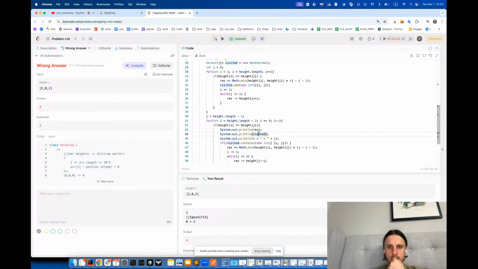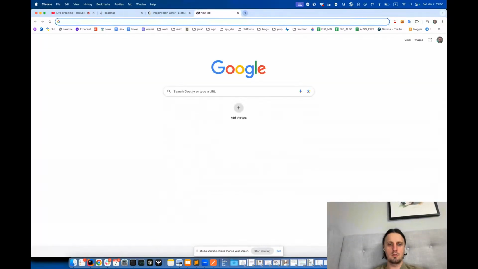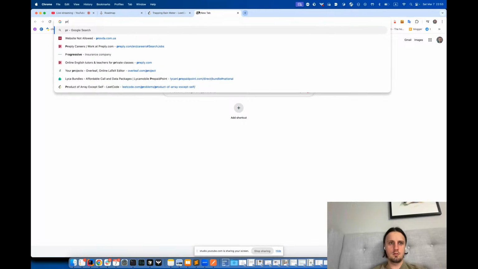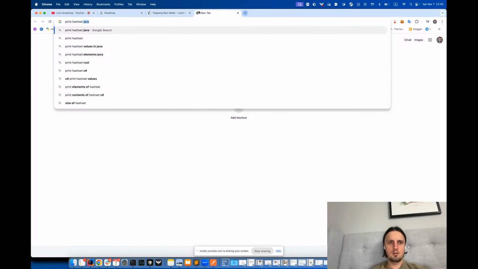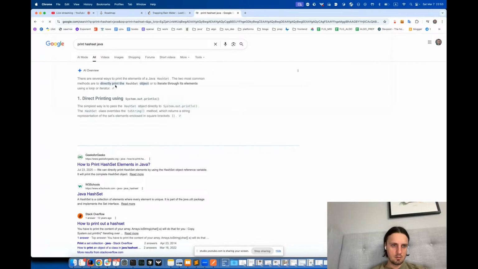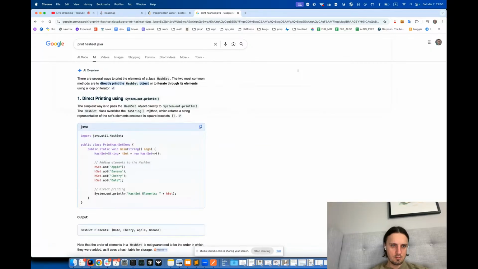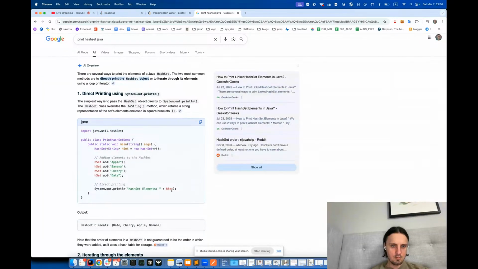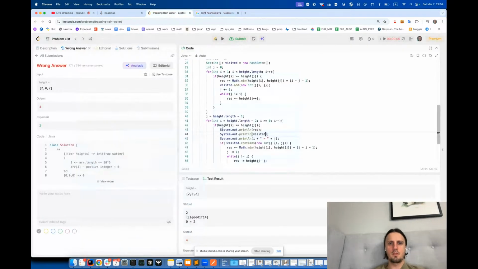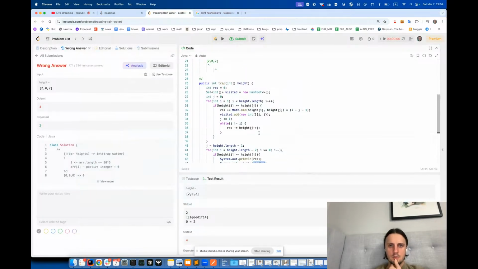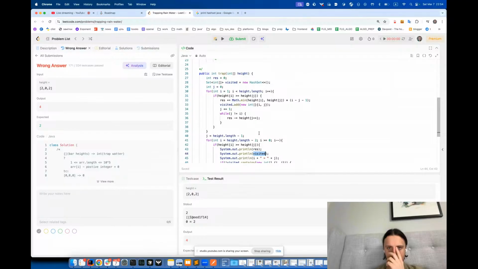Here is 0 and 2. I don't understand why we. So when we print visited, so okay, wait, I don't understand why it prints so different?